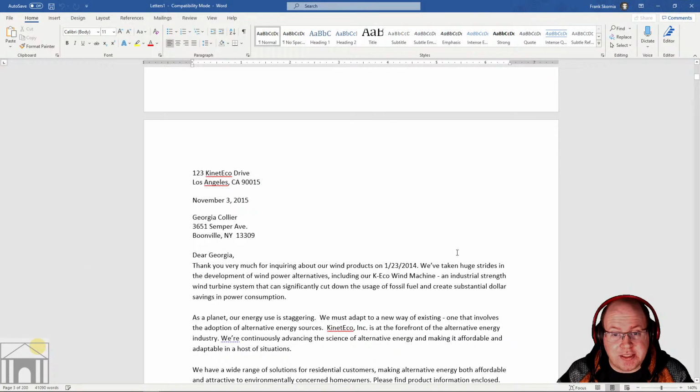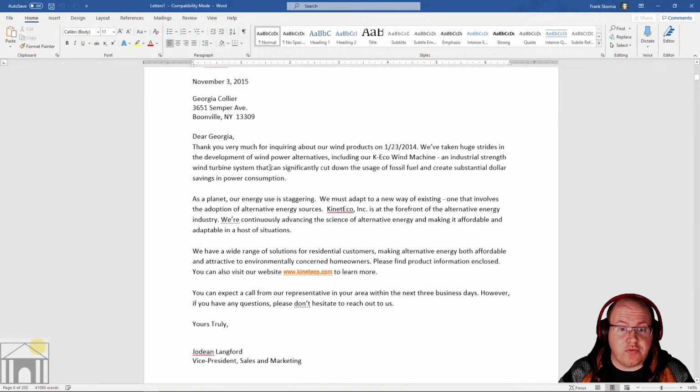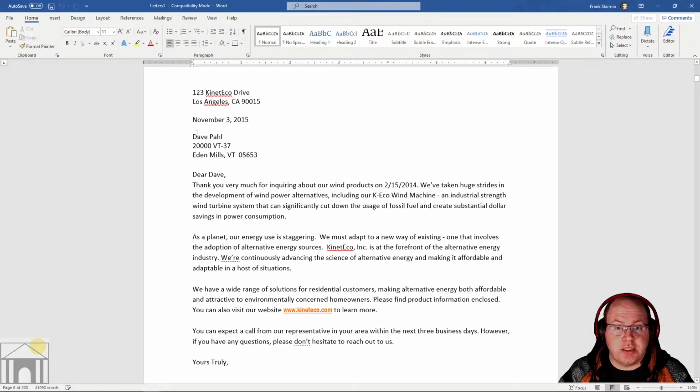And so at this point, I could save this, so I have a file saved with all of my individual letters. I can then go and print. Because I have everything here, I could print selectively. So if I go down and say, okay, I need to print Dave Paul's letter here, he's on page 8, I can go to File and just print page 8, and leave all the other ones in the file, so that I'm creating that one specifically.